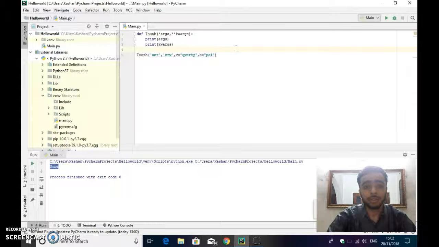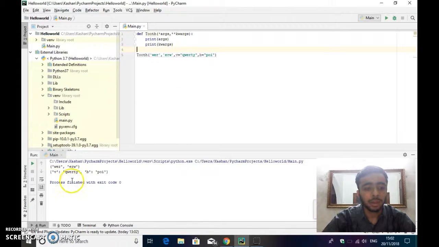Now when I run this code, it will simply display the args and the kwargs. The ones I have passed to the function in the form of strings are args, and the ones I have passed through the variables are kwargs.